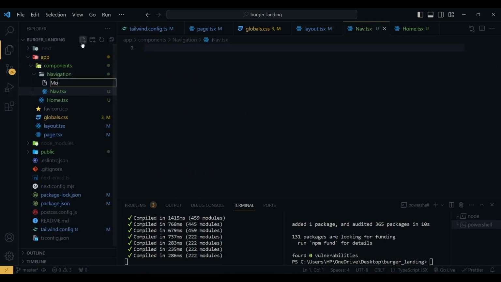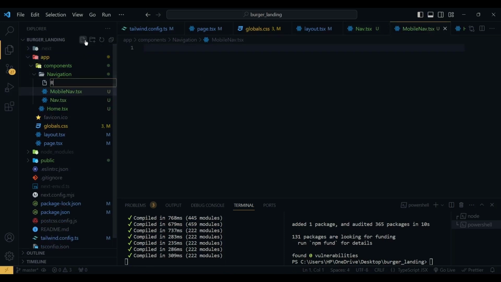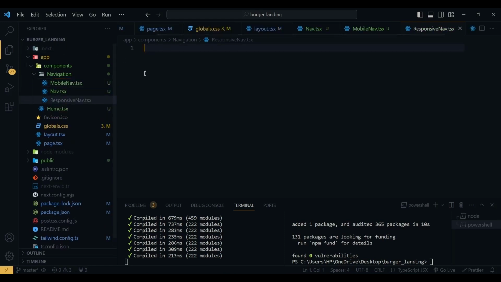Then we have mobile nav, which is for the mobile phone navigation bar. And then we have a responsive nav. In the responsive nav, we are going to add our two navs, mobile nav and the nav, and we are going to add the functionality of the navbar here.